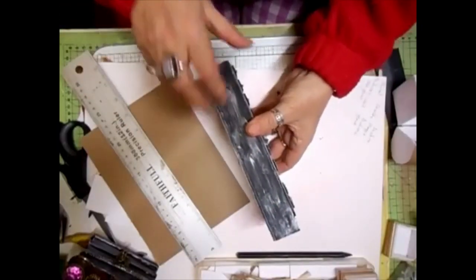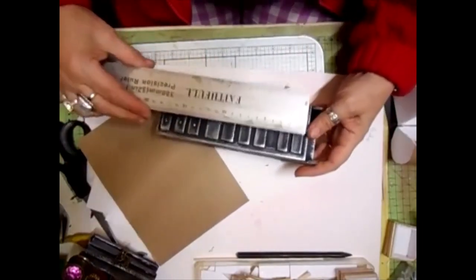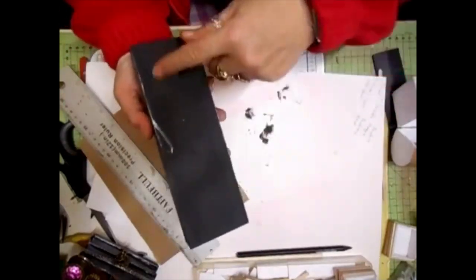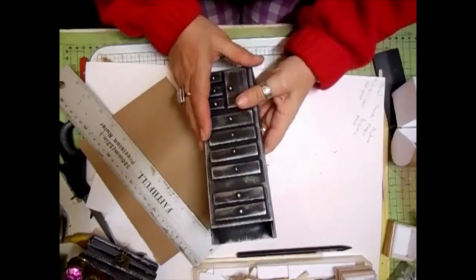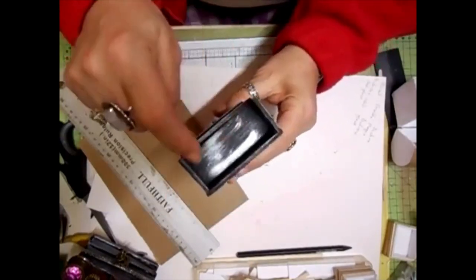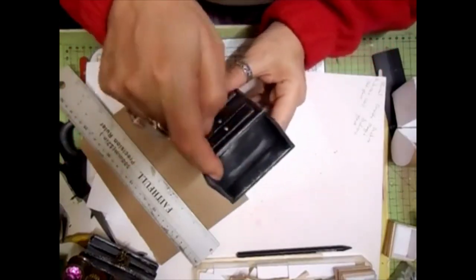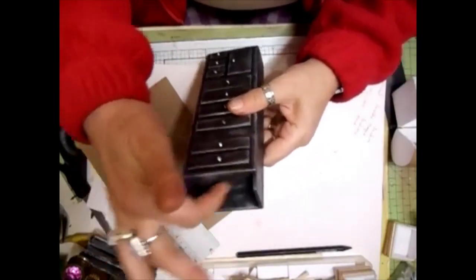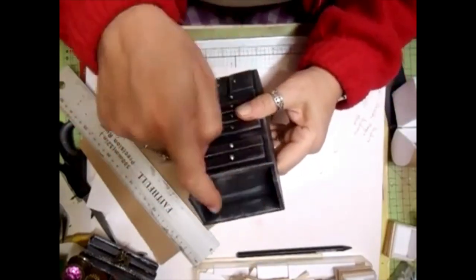The front panel, however, you leave shorter - that's 19 centimetres. So just cut the same as the back, but where that's 21, cut one at 19. Put that whole thing together. But before you put the front piece on, you need to slot in a shelf there. I've only slotted mine in up to 19 centimetres from the bottom, and that gives me a little shelf at the top.